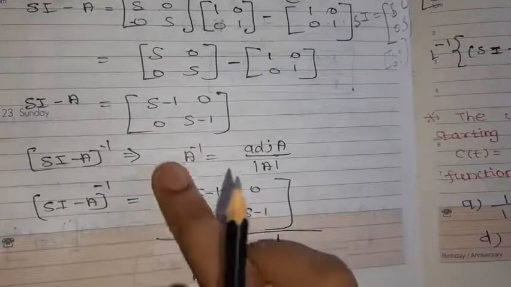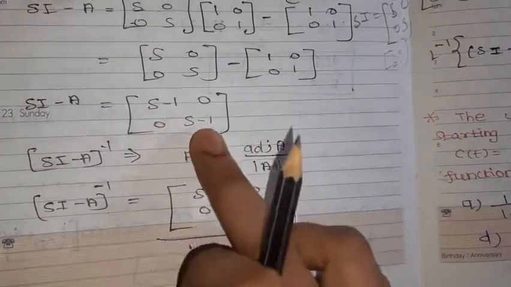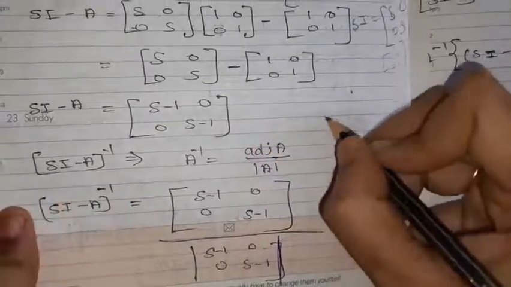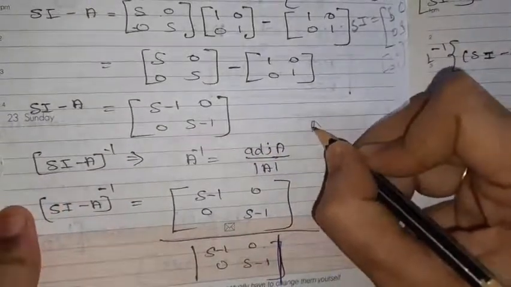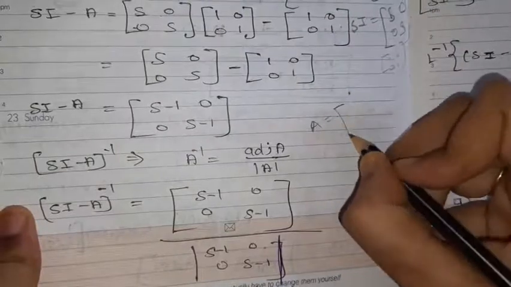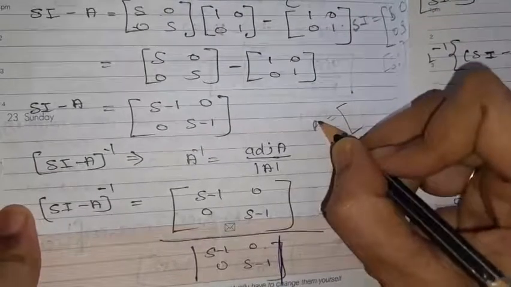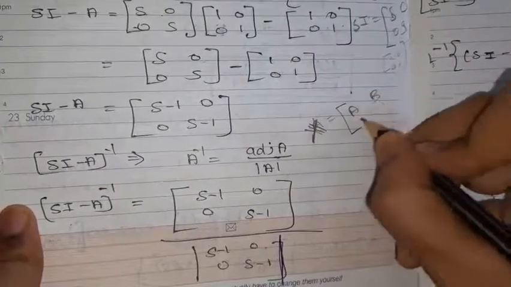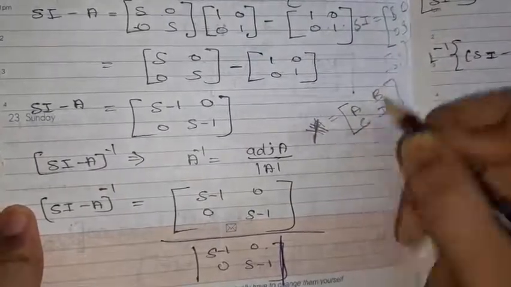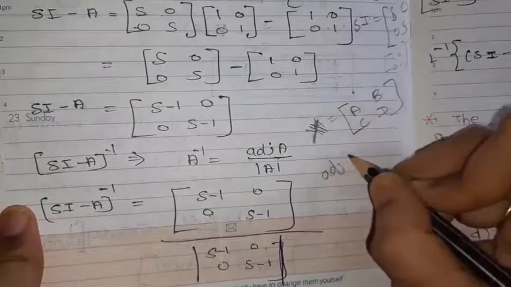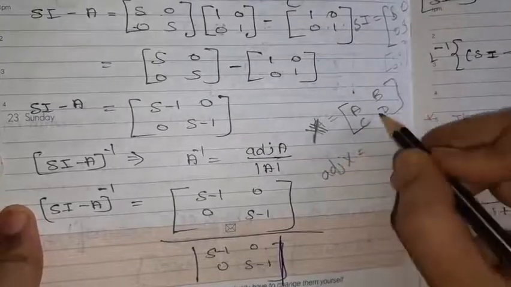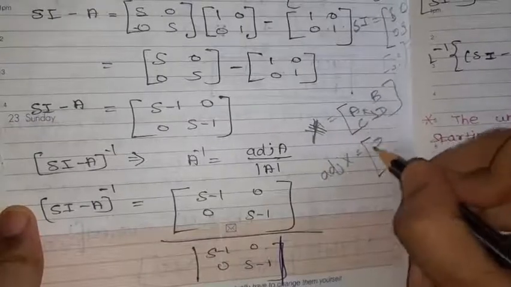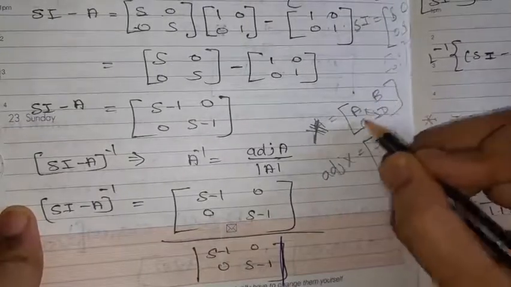Okay. So what is the shortcut to find the adjoint of this one? See, if matrix A is, let it be matrix X, say it is a matrix X with terms A, B, C, D, a 2 cross 2. So what is the adjoint of X? In short, just interchange these two, D, A, and then change the sign of these two.